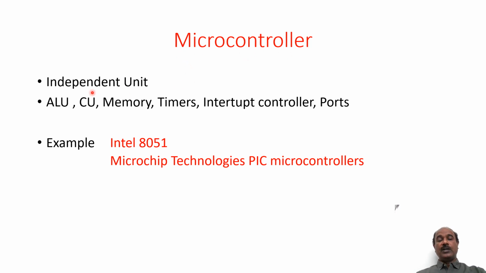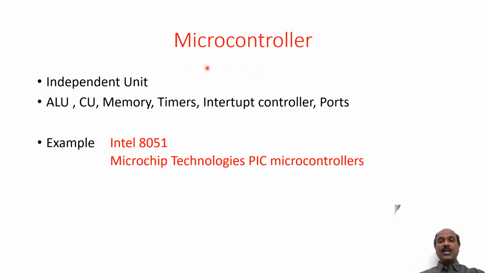Okay, so what will this microcontroller have? This microcontroller has an ALU, just like your microprocessor, and a control unit. In your microprocessor, only these two are there, whereas in your microcontroller, it has an ALU, control unit, plus those things that you used to add extra. It will have everything. It will have memory for storing the program and the code. Then it will have the timers built into the microcontroller. It will have interrupt controllers. Then it will have ports. So all these things are present inside the microcontroller IC.